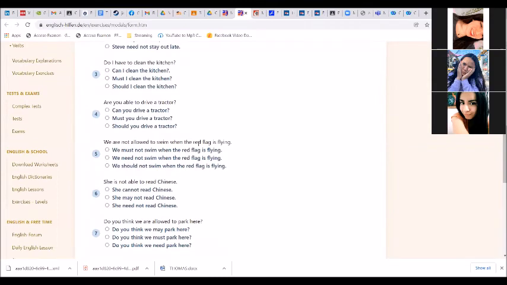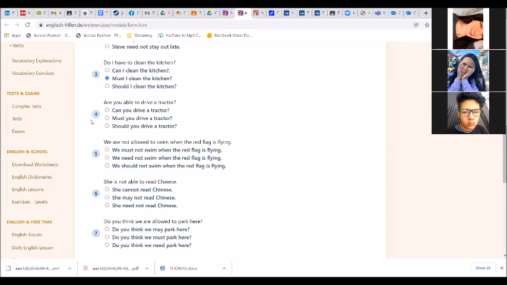Now, give me those hands. I see 4 people put up their hands. Put your hands back up. We have some more options. All right. Danny Nava, Paulina. Danny, you get number 3. Paul, you get number 4. Should I clean the kitchen? All right. This person is saying, do I have to? Yo tengo que, which is very close to must. Is the rule that it's me? Because should is yo debería limpiar, no tienes que. All right. So when you see have to, it's very close to must.